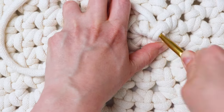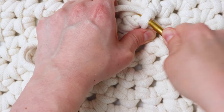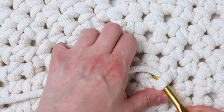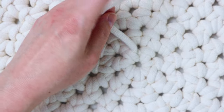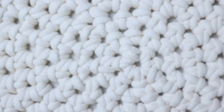And you can tie a knot here if you want, just to make it extra secure, but I didn't want there to be like a hard knot in the middle of my rug, so I didn't. I'm hoping it will stay secure. Since this yarn is pretty stiff and grippy, kind of, I think it'll stay okay. So I'm hoping for the best here.